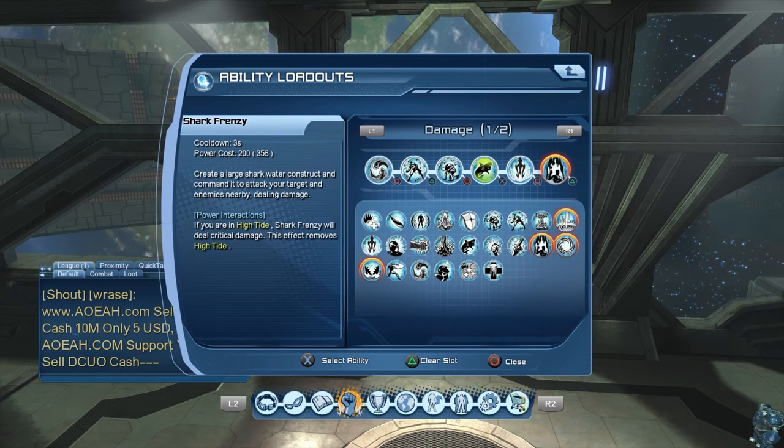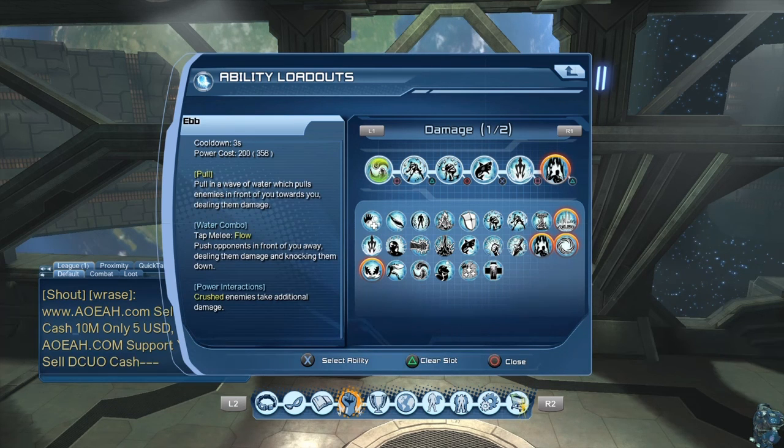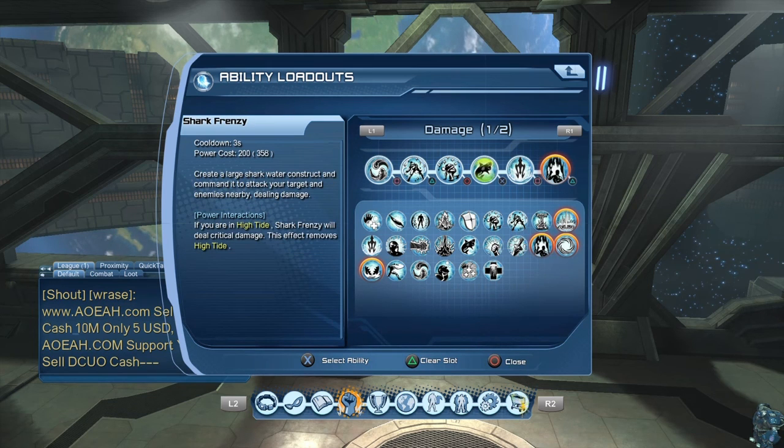So that's about it. What I also do is have one power in your loadout that you always want to switch out with a different one, if you want to try new ones. I guess for me it would be the shark. You can switch it out with whatever you want in here if you don't want to have that one. But anyway, that's my DPS loadout.